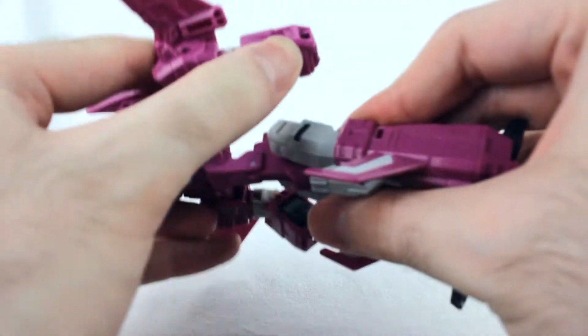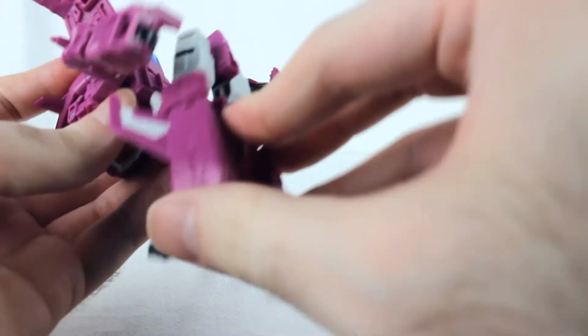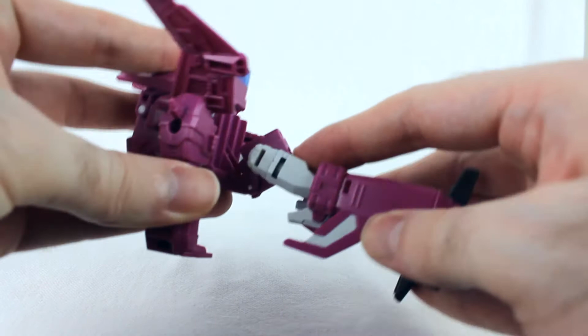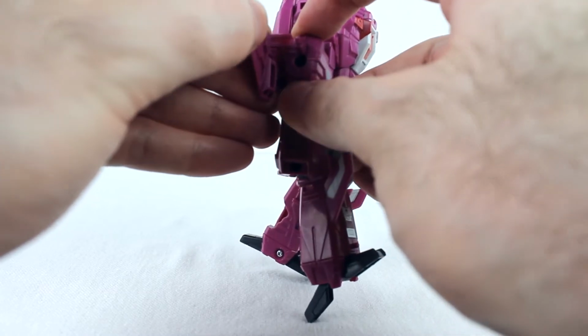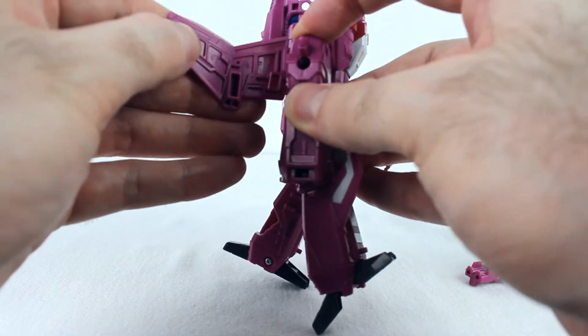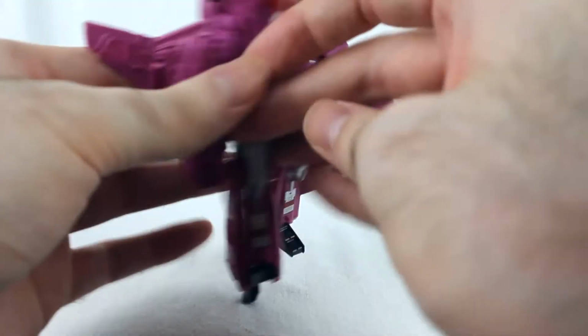See that? See how well I can get that out of the way. But you can see that the waist just collapses like that. And you already saw that, but you want to untab the wing from the arm. Just move it back like that.